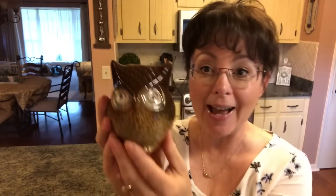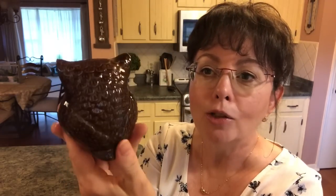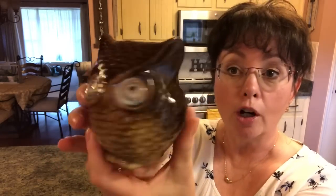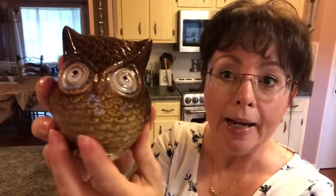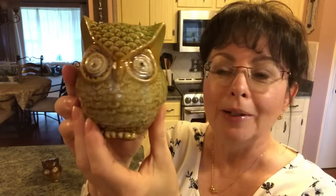First, I want to show you these adorable owls. I think they're so cute. I've had a lot of this stuff for a good week and I was just going to put them out separately through the weeks, but I don't want you to miss out. Look at these eyes — it's so adorable. And it's heavy and it's pretty large. So I got a dark one with some of this lighter, beige really, with kind of almost a green to it. Then I picked this one up.